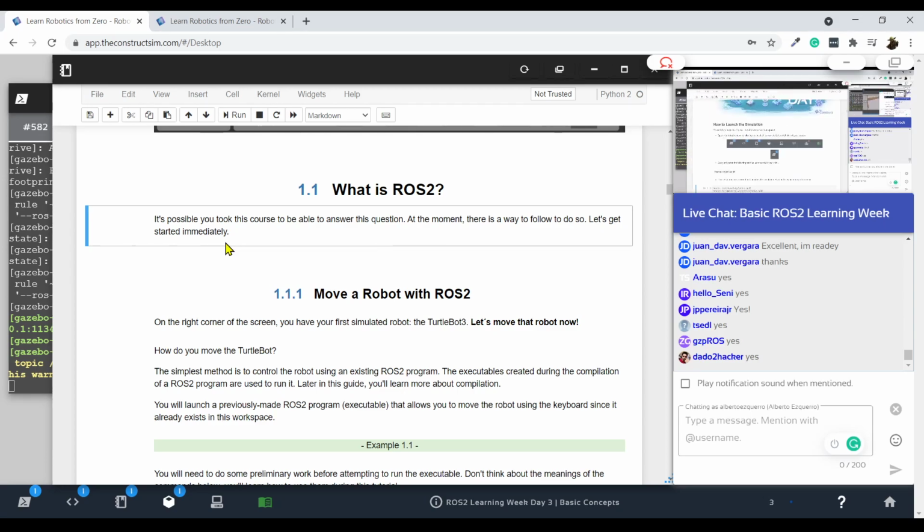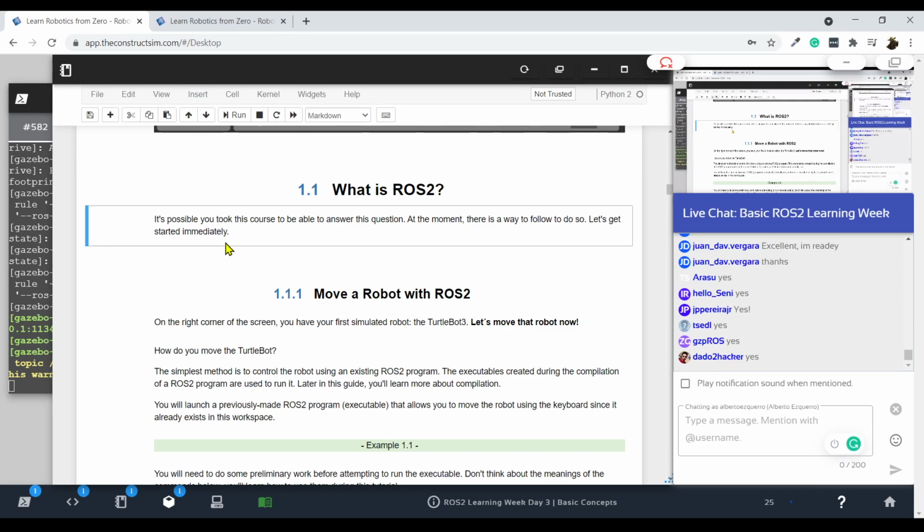So what is ROS2? Okay, so this is basically the main question. What is ROS2? We can understand ROS2 as an ecosystem, all right, where we can make communication with robots easier.